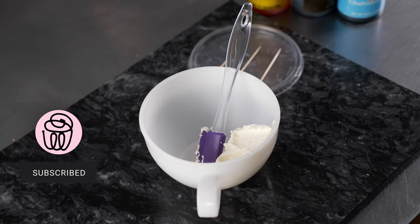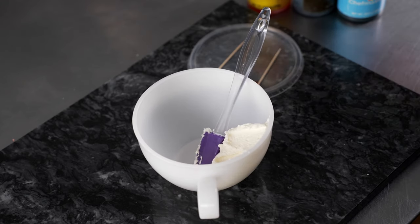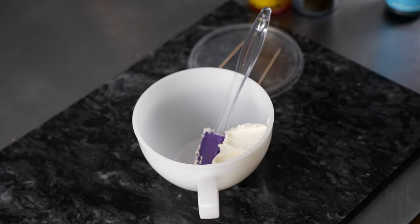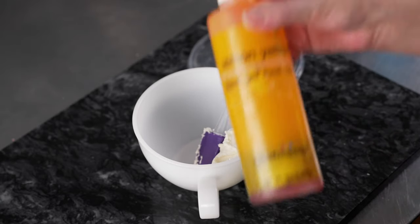Let's start making the colors for our flowers today. We're using all American-style buttercream and the following liquid gel colors. Some sky blue, buckeye brown, and finally, some lemon yellow.